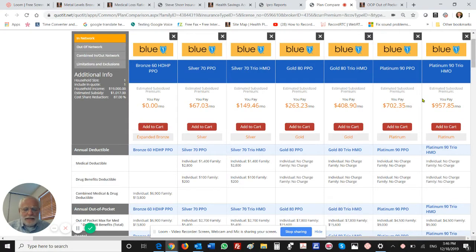There's really not a black and white answer I can give you, because on the one hand, you'd say, well, take the very best plan, no deductible, but it's $1,000 a month for the whole year. And it's not like halfway through you can cancel. California now has an individual mandate, and we have a webpage on that and another video. So you can't have a surgery and cancel. And if you do cancel, you can't get new coverage till the next open enrollment.